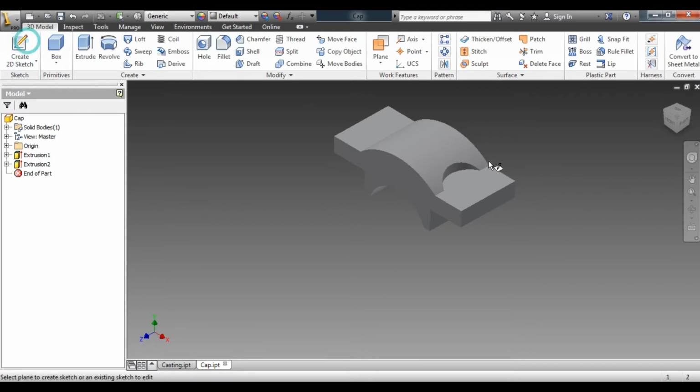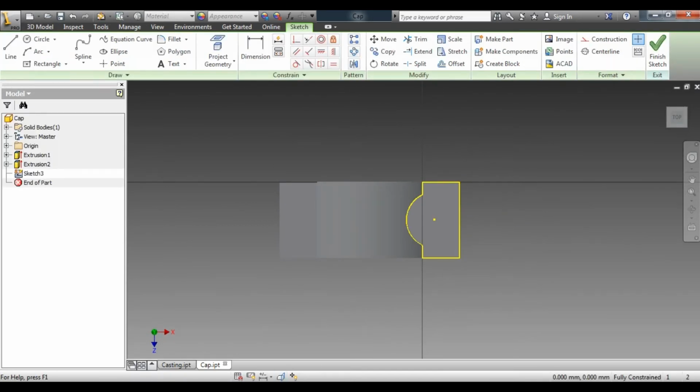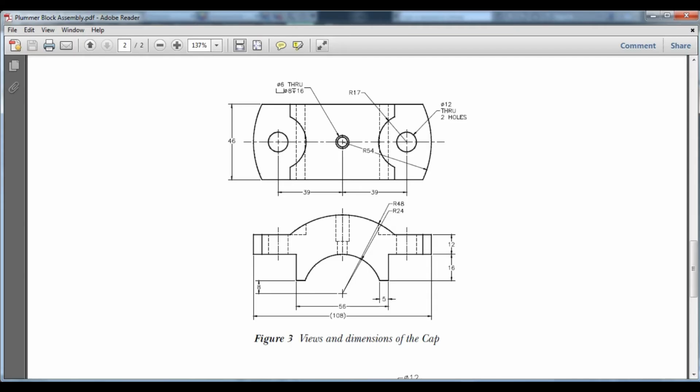And the second object, there is a hole over here. So for that hole, now the center point will be directly visible. Using this center point, I'll construct a circle of 12 mm, and there are two holes. This is the first one and this is the second one.